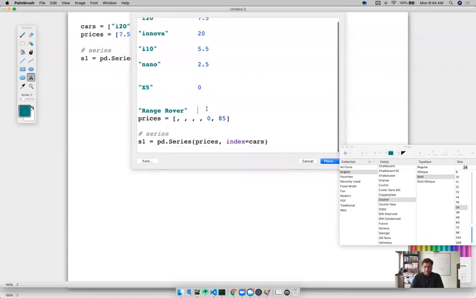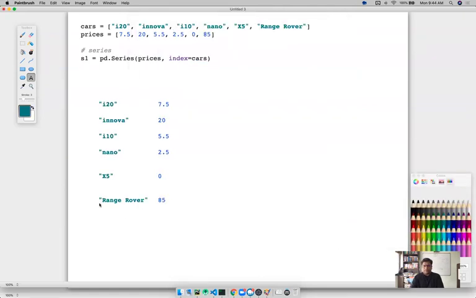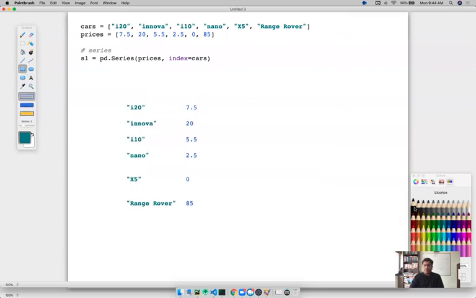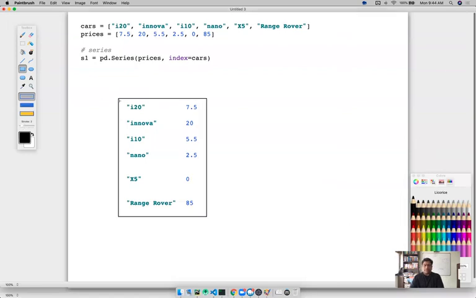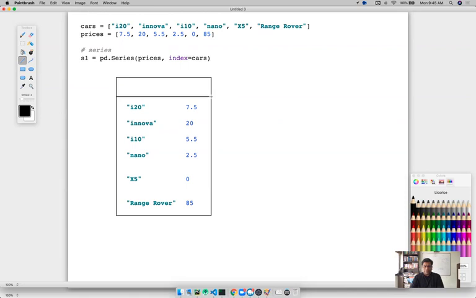So that is a Range Rover, which is again 85.0 or 85, whatever. So this is the way the array, the series, is going to get created behind the scene. Please understand that. This is the way the values are going to get stored behind the scene. Out of them, the left hand is nothing but something called index positions, and the right hand side is nothing but the values you want to store. So this is a kind of series you are getting here.